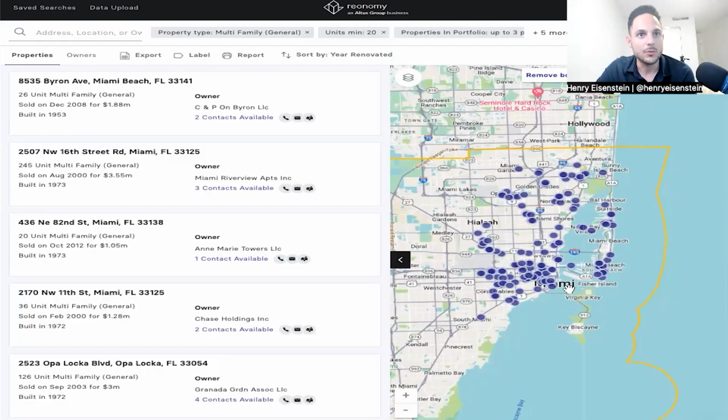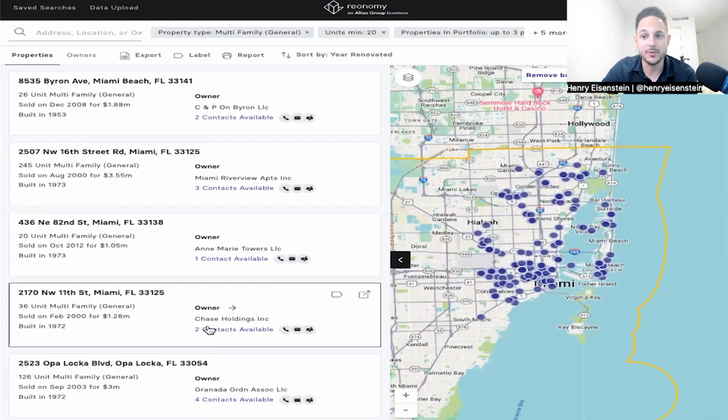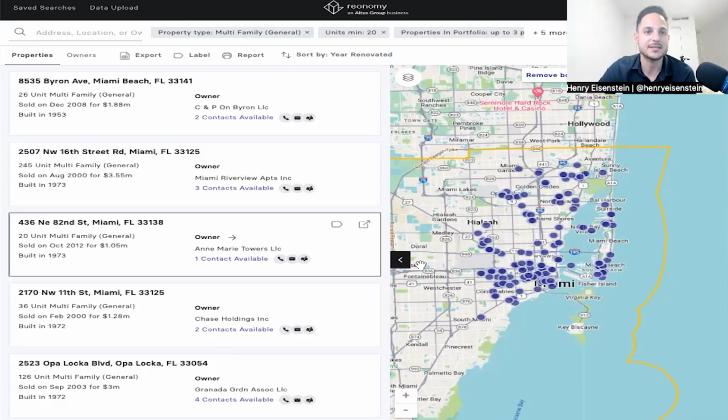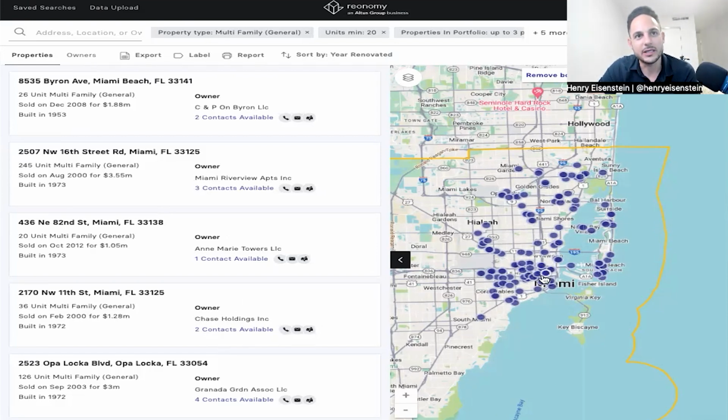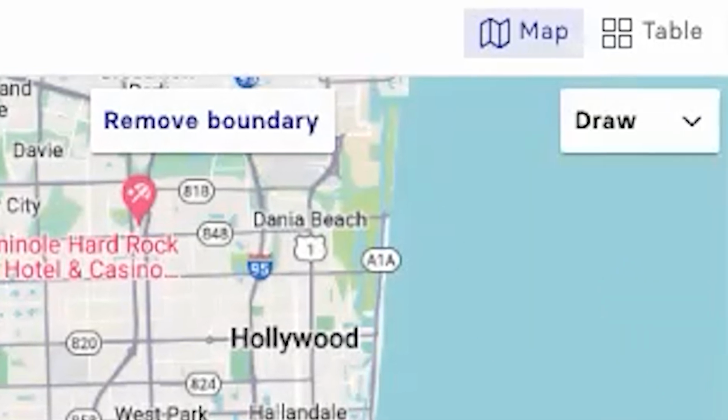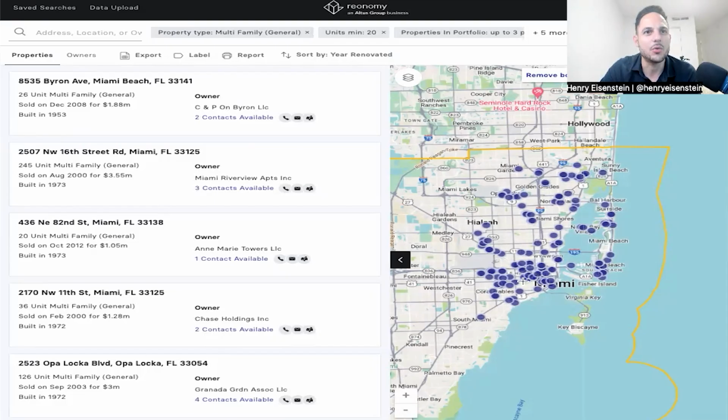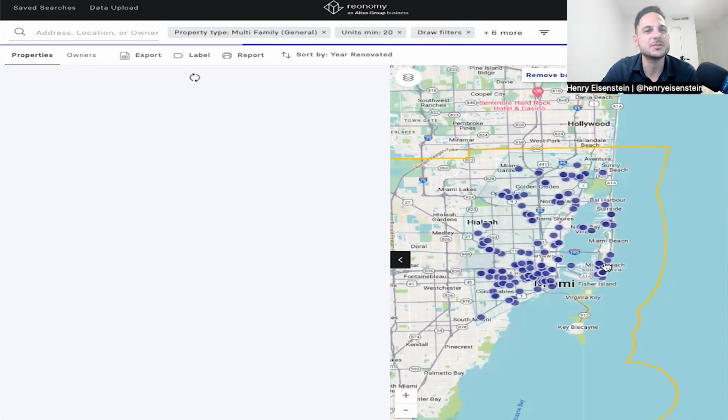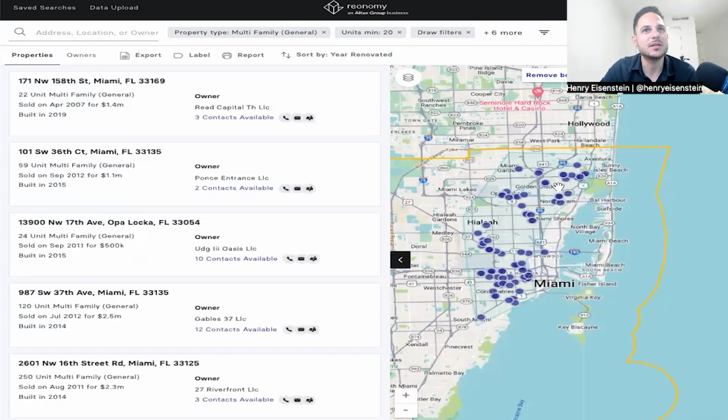Now, last thing I want to say is this: when you're calling any asset class, because this is the same thing I'm going to mention when we're diving into the other asset classes, I don't like calling Class A locations. Like, I would draw a polygon here, and I want to go around Brickell. I do not want to prospect Brickell. I actually want to try to get around that marker, and I'll show you. I want to try to stay away from the water. I want to stay away from all these other areas because it's super prime stuff, right? So I'm going to cut it down even more.